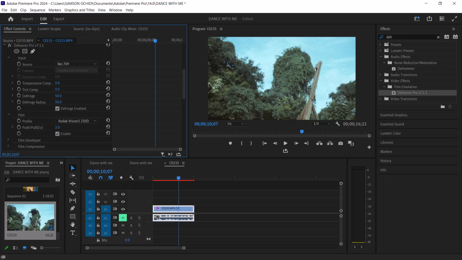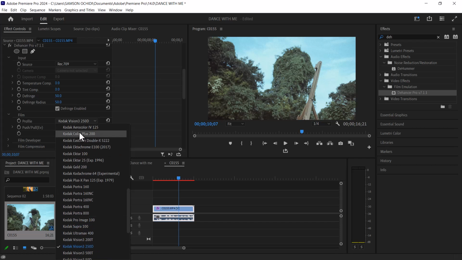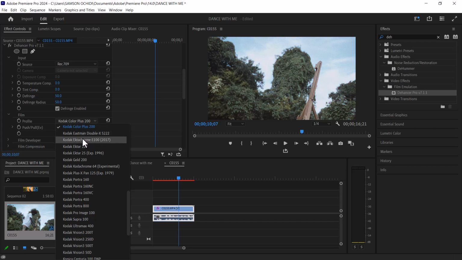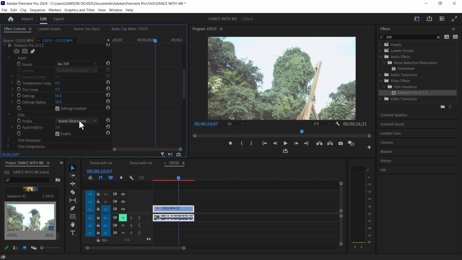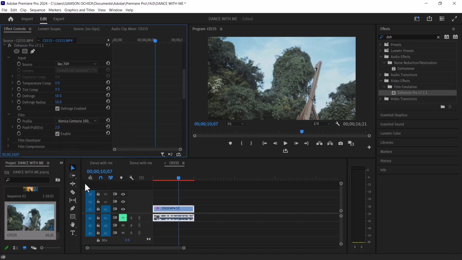Under the film profiles, you could see that there are tons: Kodak Vision, Lumachrome, literally tons and tons of stock film profiles. These are so lovely. You could just pick one of them and then modify your push pull level, work with whatever works nice for you, get it to your taste and move on. All right, so that is that.